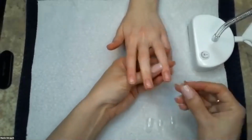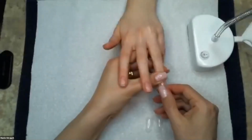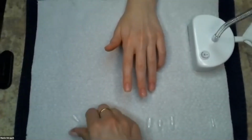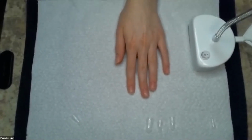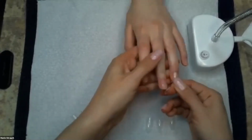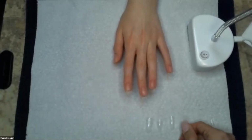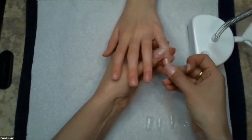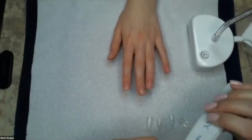That one actually fits really well. Let me try the other size. This one looks a little bit too big. I think the other one might fit okay. We're going to go with 6 for this one. That one fits perfectly. I'm just going to shave this one side down.